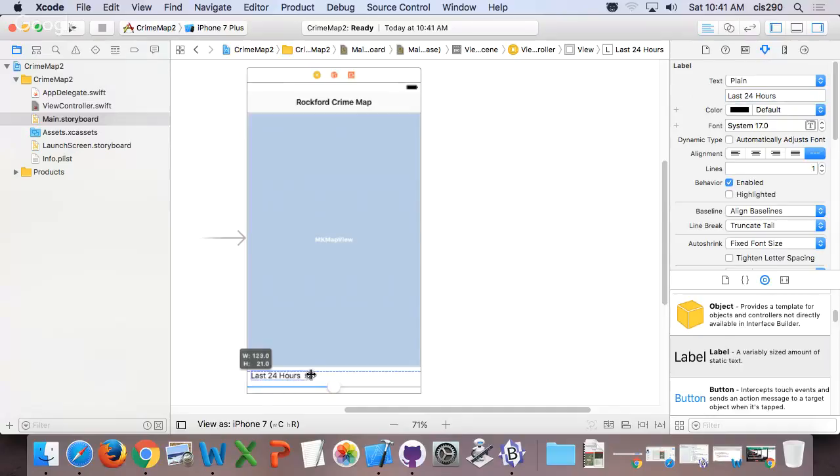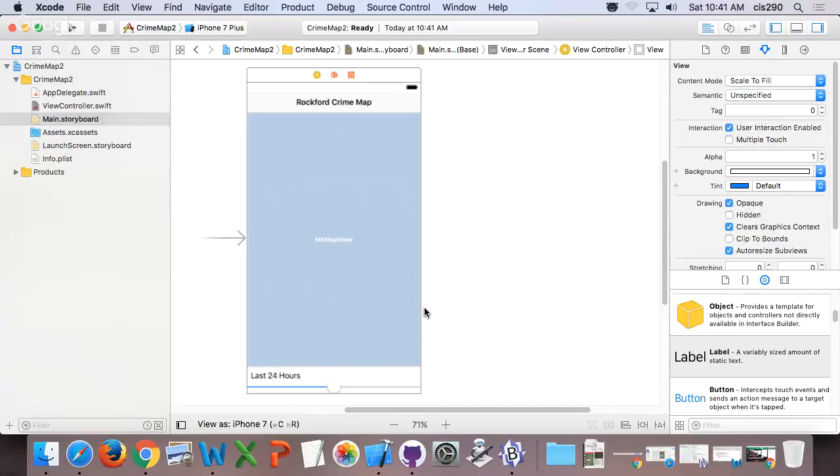When you rename the text of the label, you will need to stretch it out to fit once you do that. Once you're done adding your stuff, it should look like mine on the overhead. So I got my title, my MapKit view, label, slider, and we're just kind of making it fit in there.